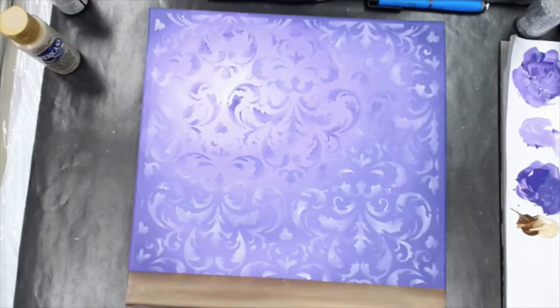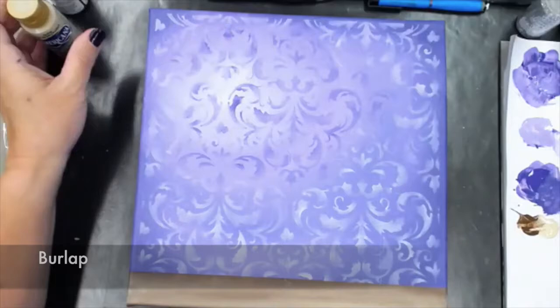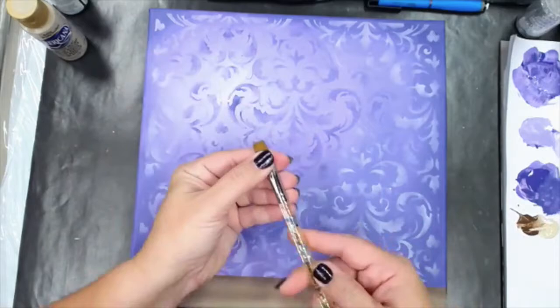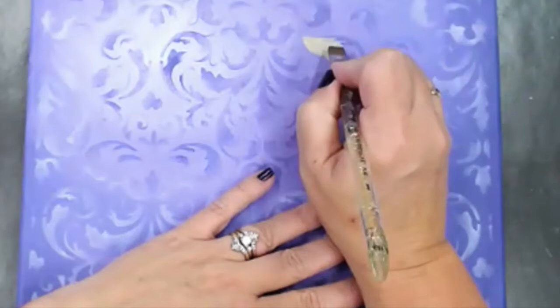we're going to paint the cork with burlap, and we're going to do that first. Let's see. We can use a number 12 flat, or you can use something smaller for the bottom part. So with the burlap, I'm just going to go in. Some people put tape on the edges, but I just go right to town.